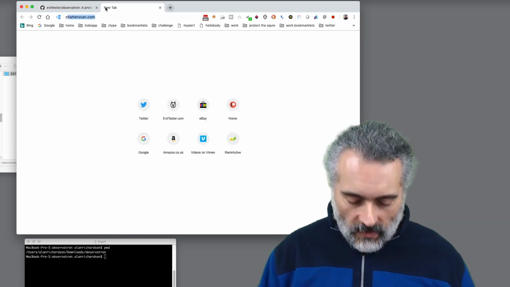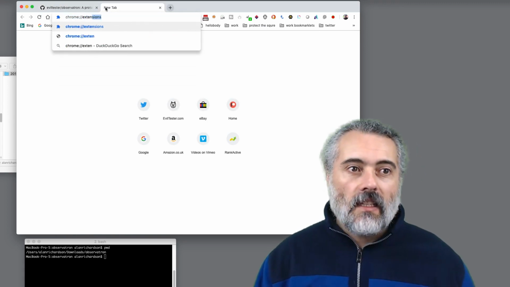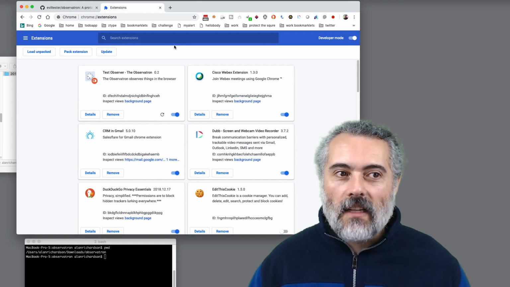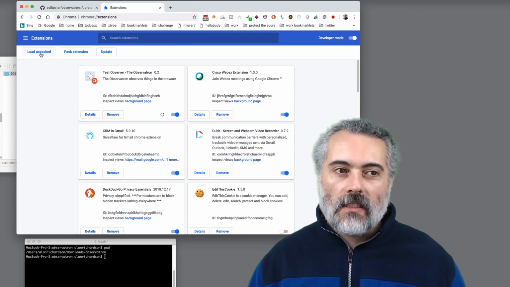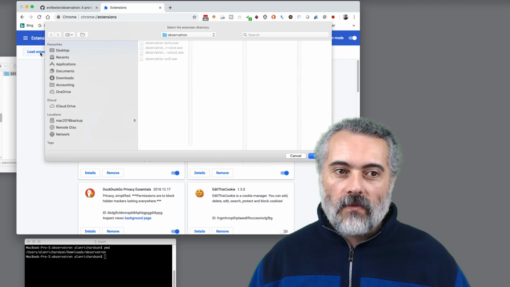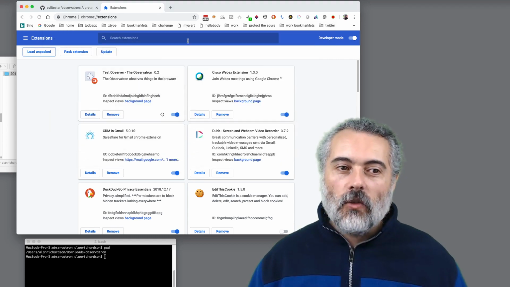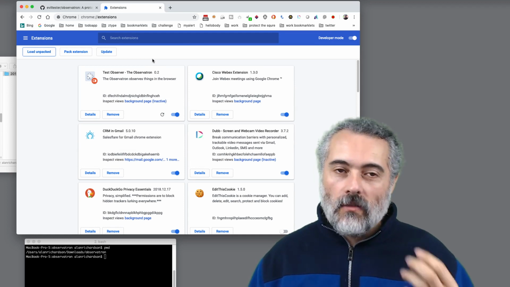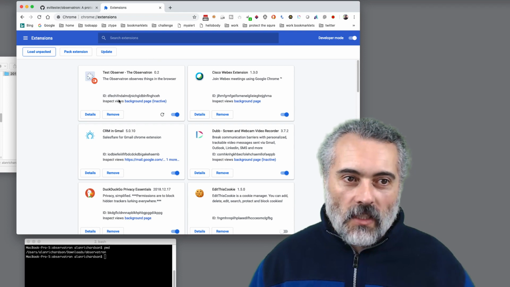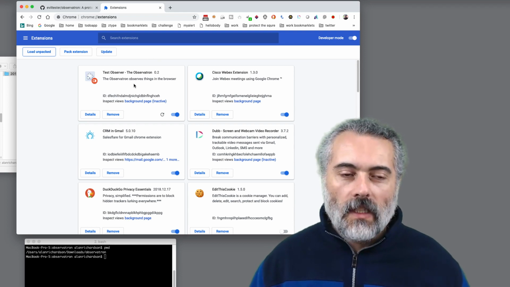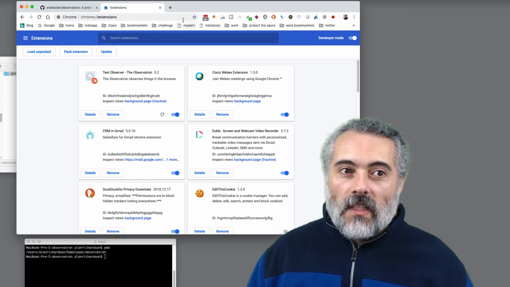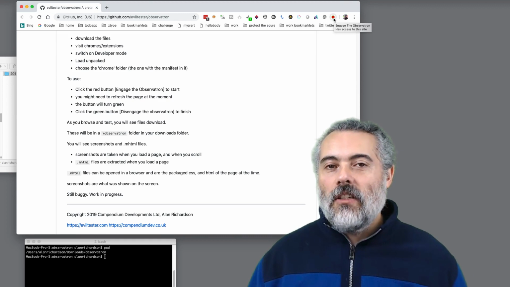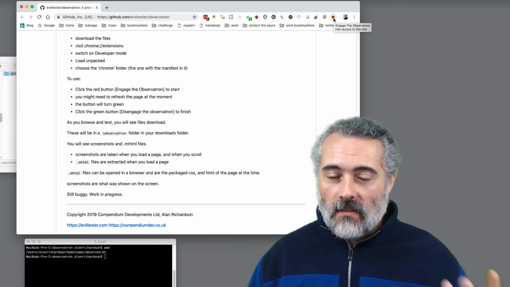If you go off to Chrome extensions, make sure you're in developer mode. That's this thing here. Because then that lets you load unpacked extensions, and they are from a file on your drive. So then you want to find the location that you unzipped it. There'll be a Chrome folder. Use that folder, bring it in, and then you'll see something like this, the test observer, the Observatron in here. Now you'll know that it's there because you'll now have a new icon there, which at the moment will say engage the Observatron because it's not yet engaged.